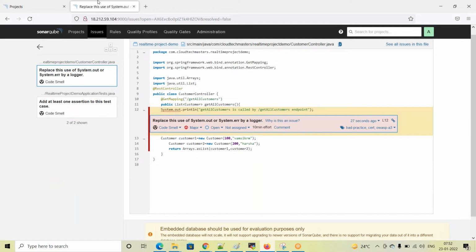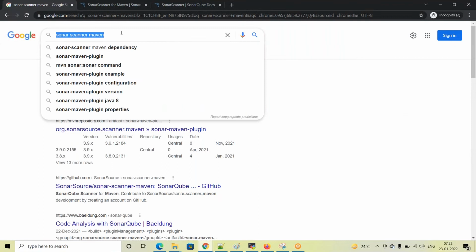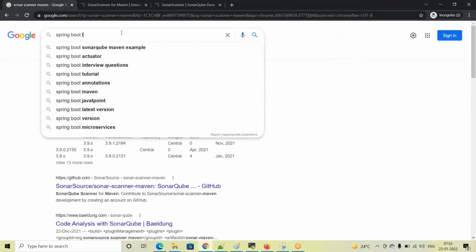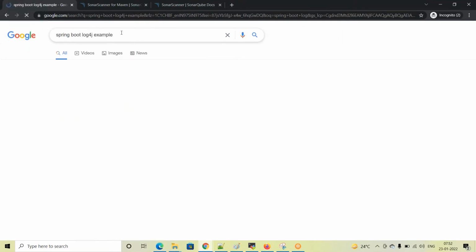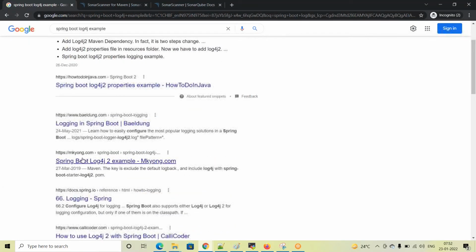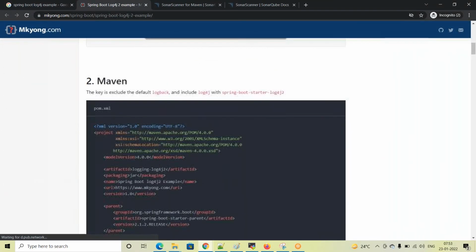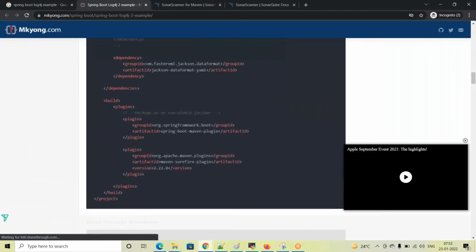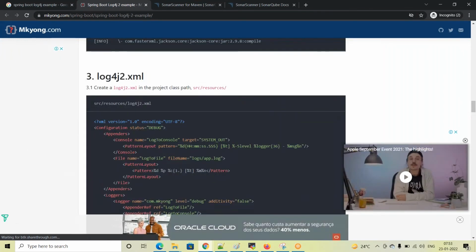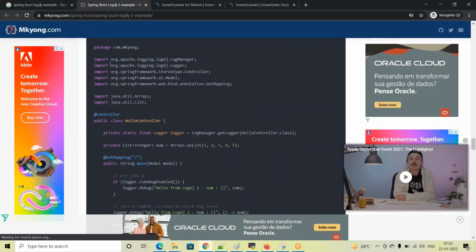Okay. So when we have to replace it with logger, we need to add the logger. You can go here, Spring Boot log4j example. Let me add the logger. Instead of system.out.println, we need to add the logger.